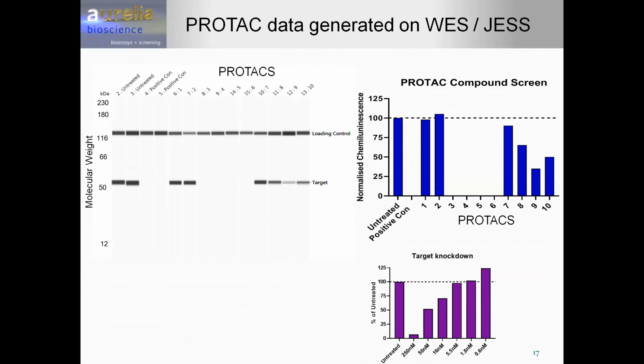So shown here, and I'm conscious that I'm running out of time, shown here is molecular weight on the left-hand side of what I would call a pseudo blot, right? So what we're looking at is a target that we're trying to degrade using a PROTAC. The target is shown at around about 50,000 molecular weight, and we also utilize a loading control, which is shown at about 120,000 molecular weight. So you can see the first two lanes are untreated, so our target is there and in abundance. When you add a positive control PROTAC at a particular concentration, your target completely disappears. And then shown in the next lanes are actually different PROTACs and how they've affected the target, yeah?